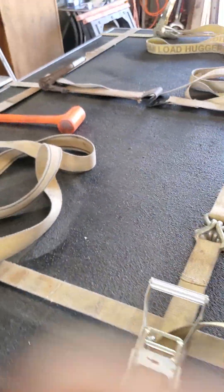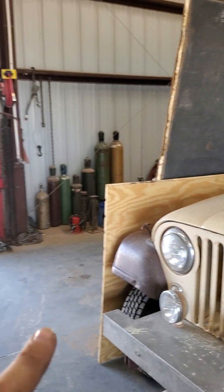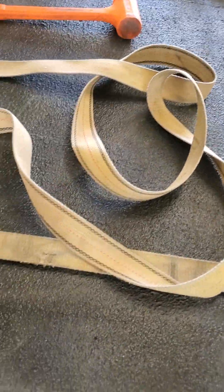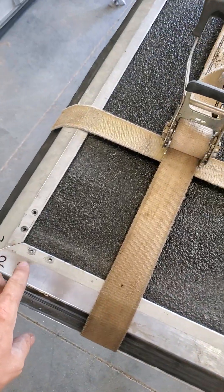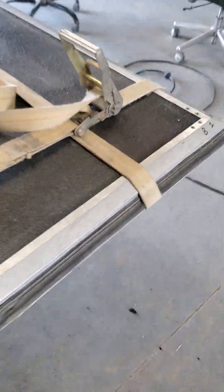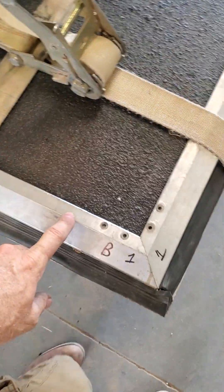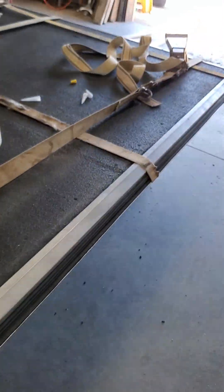Before you cut your wood — the old piece was 90 and a half by 90 and a half. My new piece is 90 and three-quarter by 90 and three-quarter because I laid the frame out on the ground, got everything squared up, and measured the inside. It was actually 90 and seven-eighths, so I cut it at 90 and three-quarter to give me a little bit of room for glue, and it turned out great.